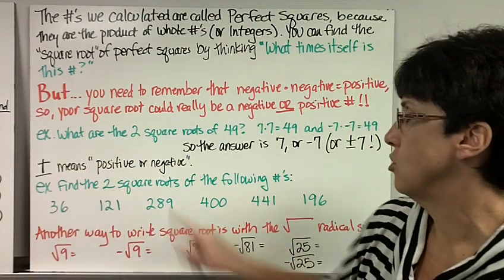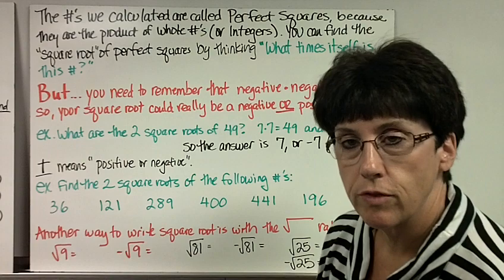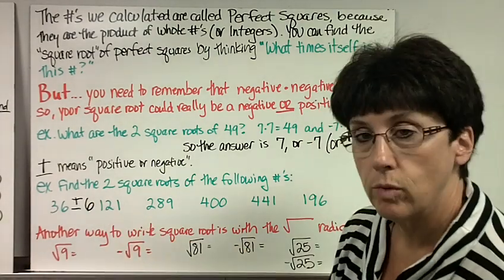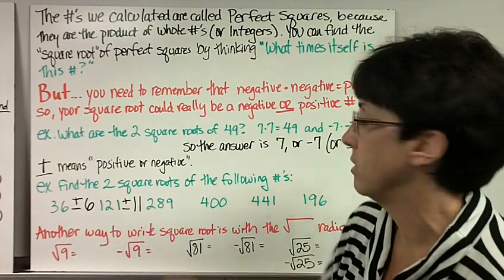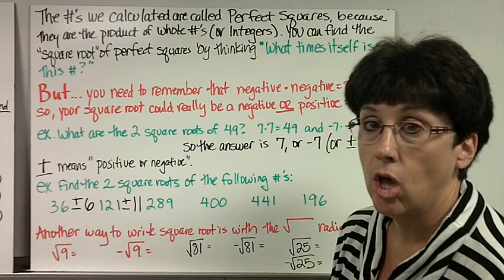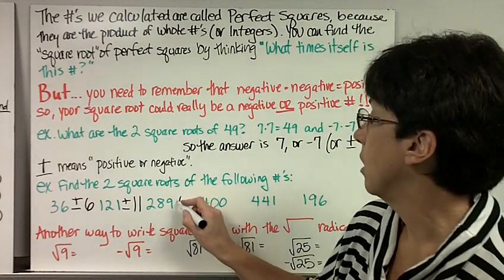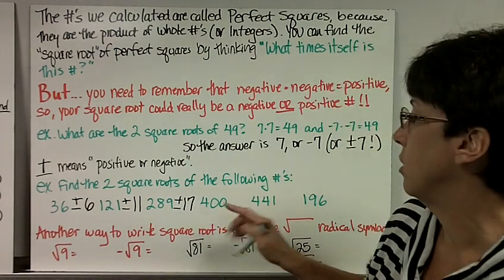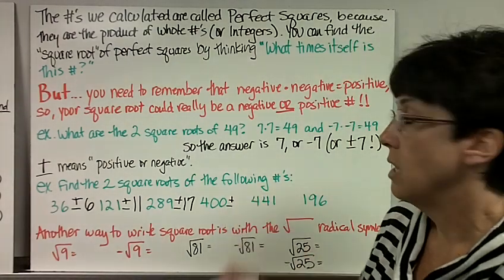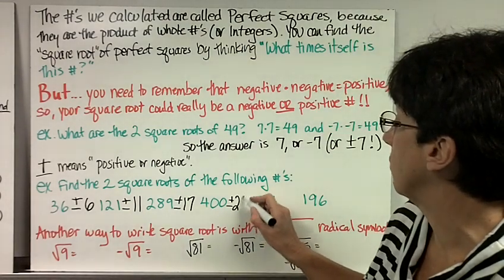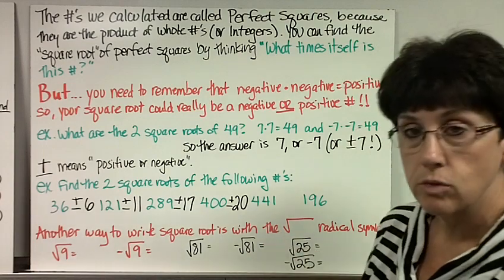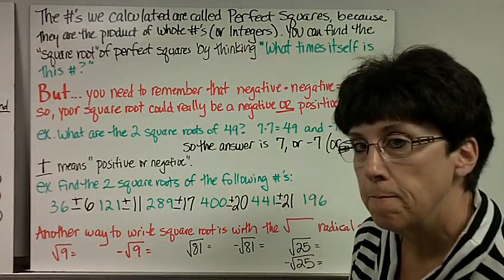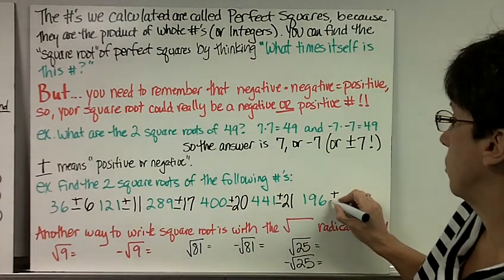So, here's some more examples. Let's find the two square roots of the following numbers. So what would the two square roots of 36 be? Positive 6 or negative 6? So we're going to write plus or minus 6. How about 121? Positive or negative 11? 289. We actually use this number a lot when we're doing the Pythagorean Theorem. Positive or negative 17? And you can kind of remember that because it goes 7, 8, 9. That's kind of cool. How about 400? Square root of 400? Well, it could be positive 20 times positive 20, or it could be negative 20 times negative 20. Do you remember what this is a perfect square of? Hopefully, since it was about a minute ago. Plus or minus 21. And what about 196? What are these numbers reversed from? Well, this would be positive and negative 14.